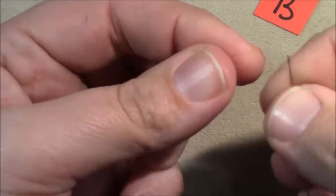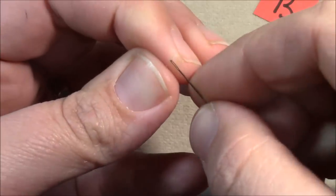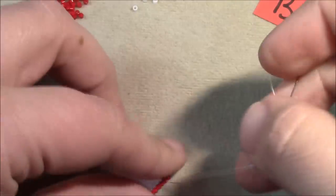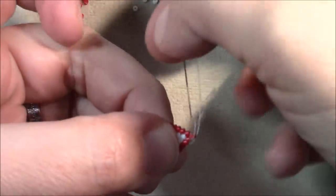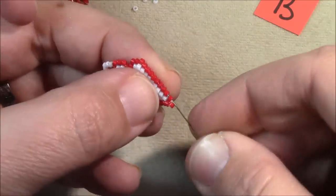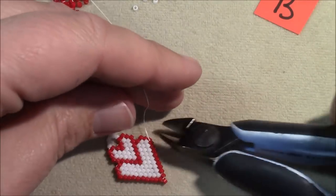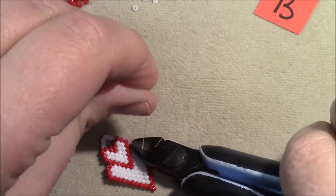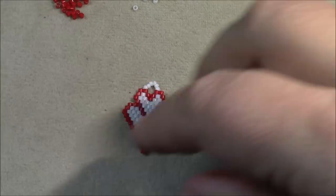Then I'm going to put my needle on the other end. And at that point, I'm just going to put it through the one bead. And if that bead is sitting a little wonky or anything like that, this is your time to fix it. But then I'm just going to stitch through some beads. And then again, I'm going to trim that thread so that you have your completed piece.